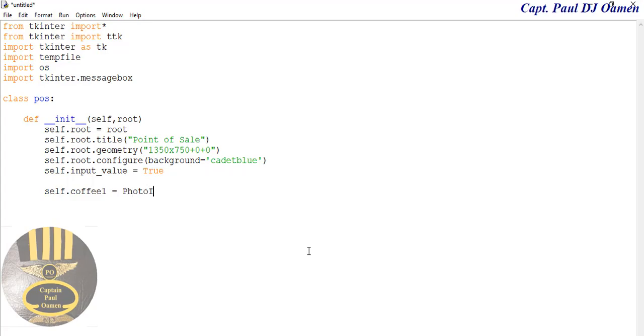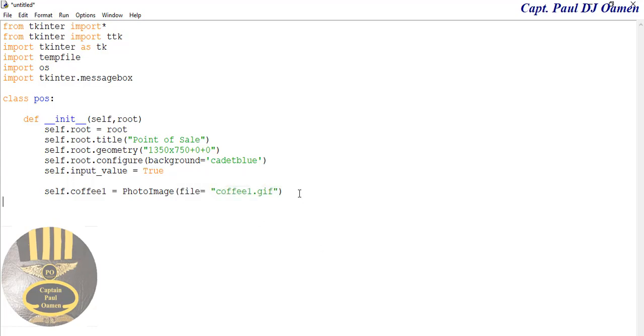Okay, you must enter PhotoImage, and the file equals, I already have that on my system, it's called coffee1.gif. There we go.